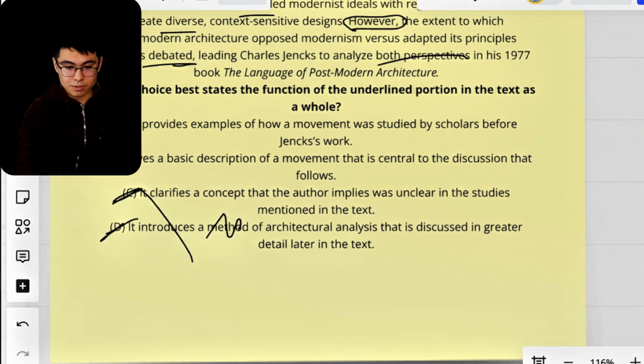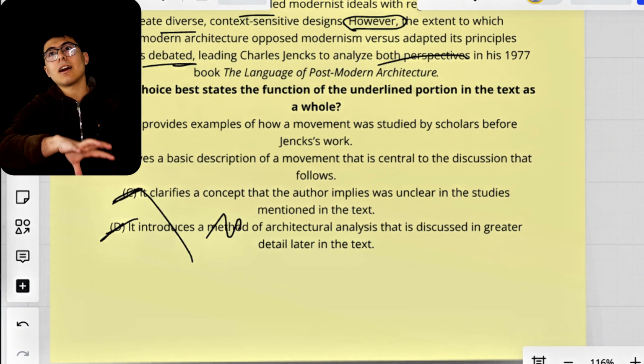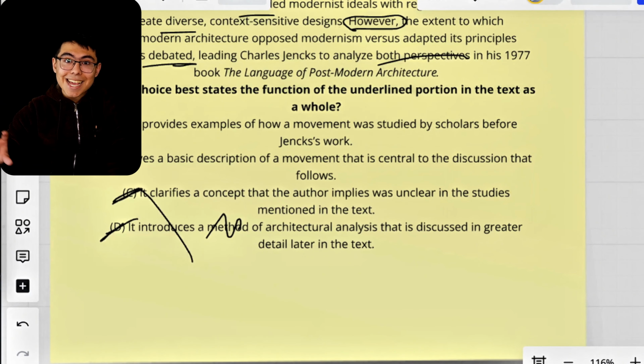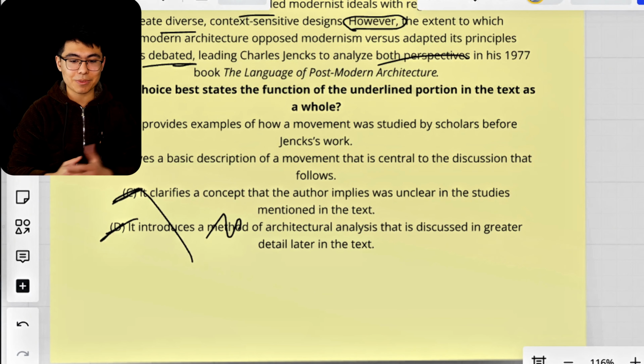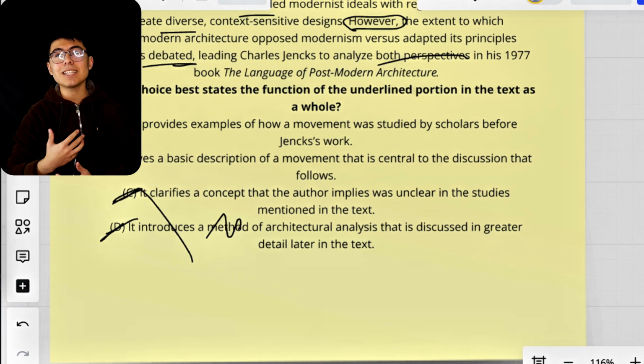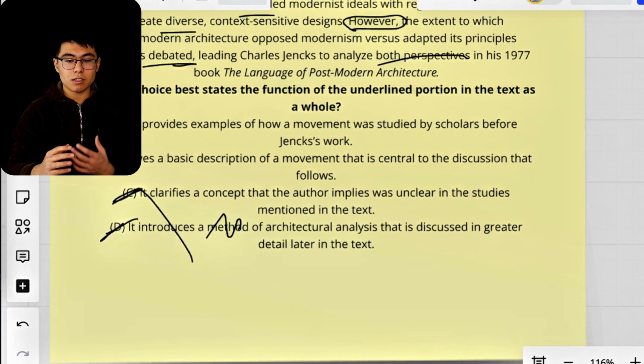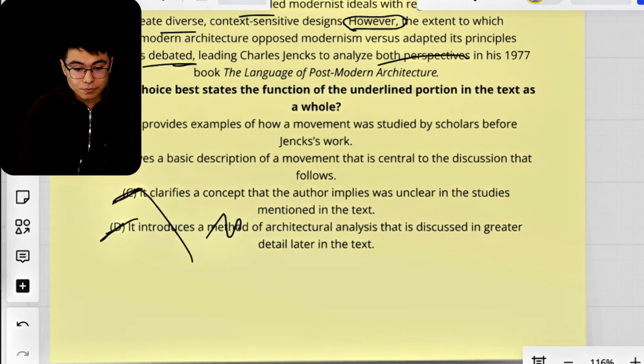So yep. Always, before looking at the answer choices, you can ask yourself what that underlined portion was about, and it's going to help you choose the answer. And the other thing that I see not many people think about is how this underlined part connects to the rest of the passage. Connecting those dots is also important. And in this case, it provides background for the studies of scholars, right?